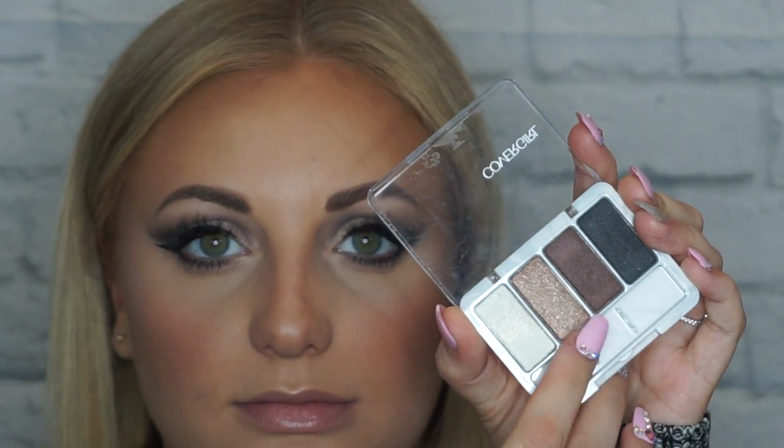My eyes are complete. And to add something a little fun, I didn't get to use this color. It's like a golden, I don't know, but I'm going to put it on my inner corner just to have a little pop of color, and I don't know, just because I want to.